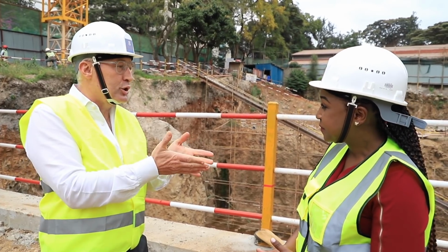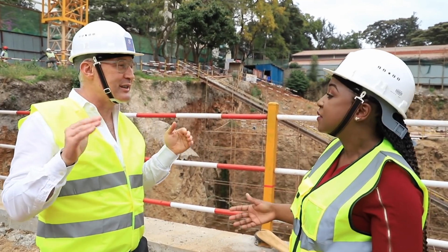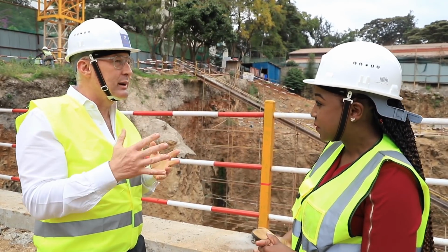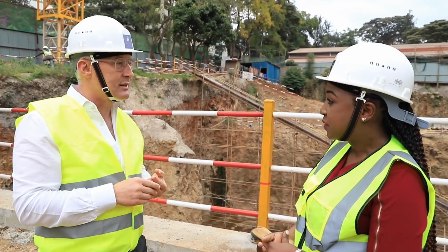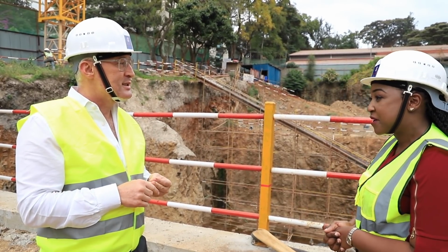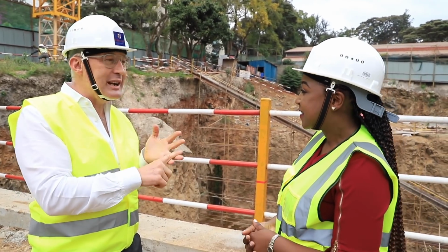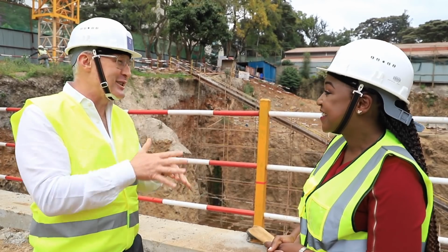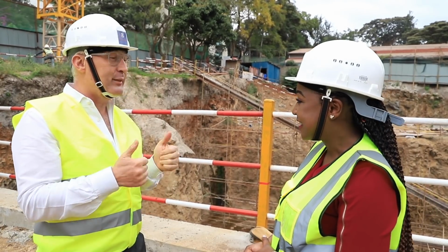I showed you the comparable averages around here are very high. So even if the prices came down, you're still making between 10 and 20% return per annum. So it's a good investment. Location is really excellent, and as we all know, real estate is all about location, and then having the right product.